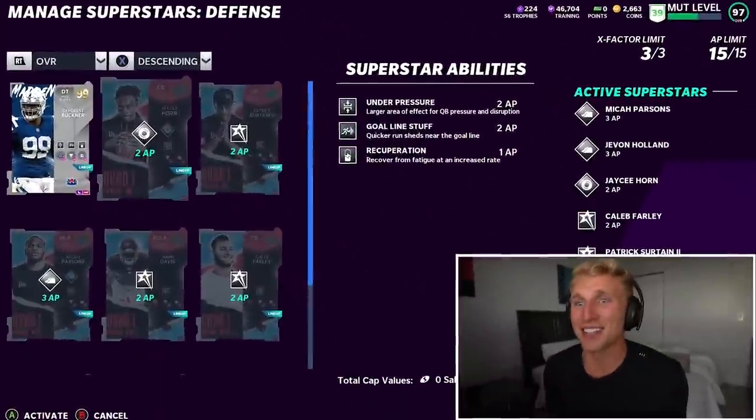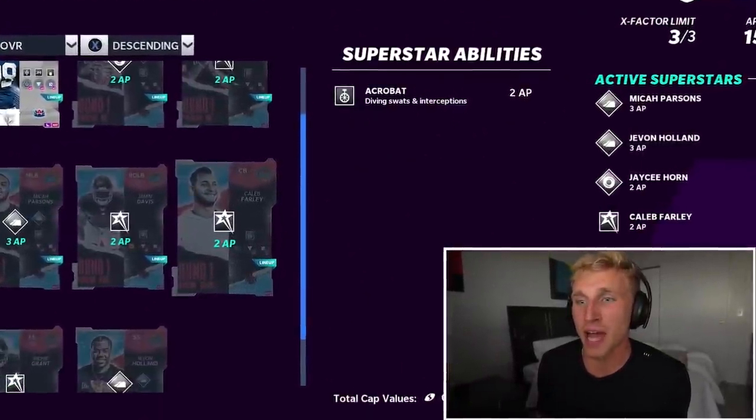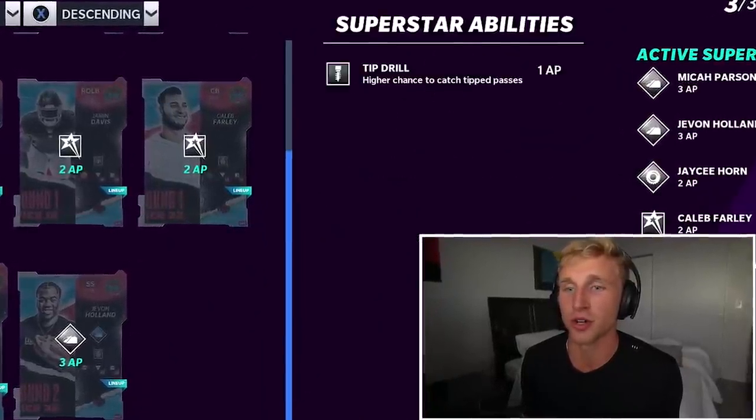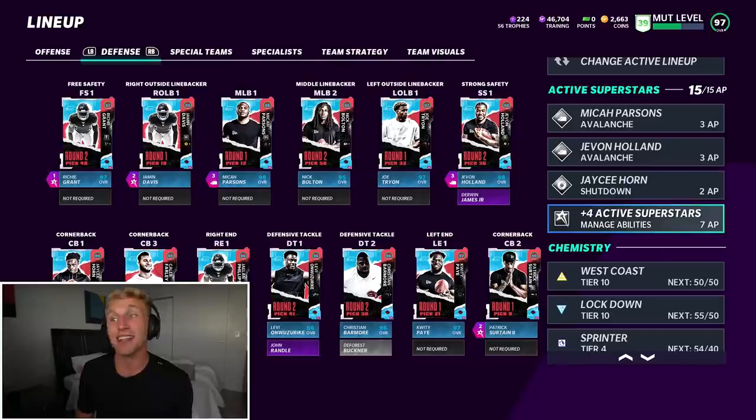So, we're still gonna be able to give a lot of different routes. And then on defense, some of my favorite abilities back here. Acrobat. Love that. Acrobat. Two deflators. I love having deflators. They're literally so good. More acrobats and then a tip drill. 97 overall team. I'm very excited to hop in. The quarterback dilemma was hard to pick, but honestly, I think Trey Lance is the move over Trevor Lawrence. Just more fun, you know?